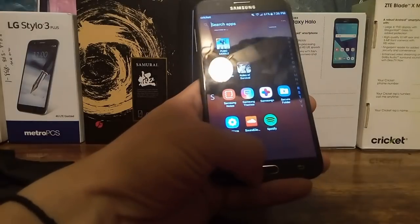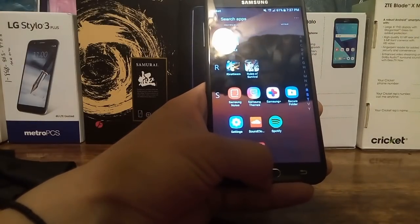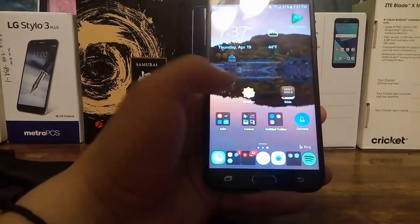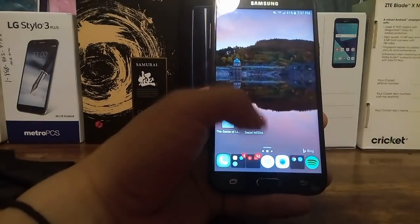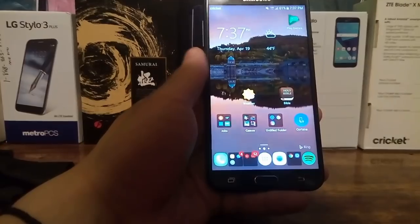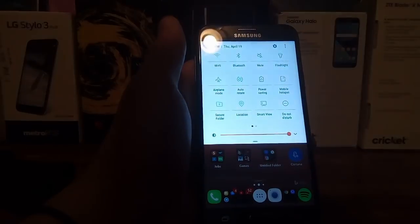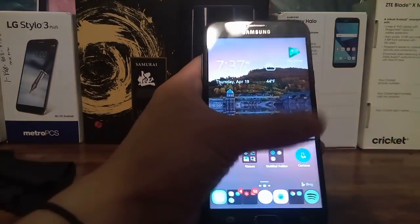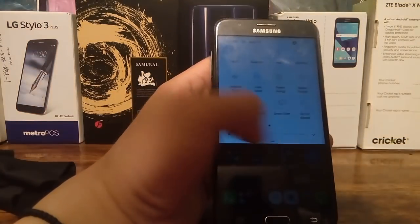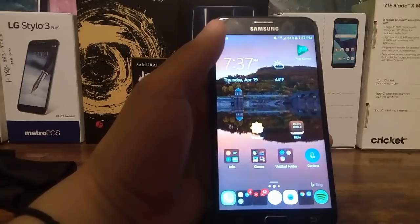Also, that panel isn't going to be the best in the world, but you don't even notice that it's 720p once you start using it for some time. So I definitely do think these colors and the saturation are true to life. Definitely like some of the colors on here. The screen brightness when it came to outdoor visibility was quite impressive, and that thing did get pretty bright. It's actually blinding me at that highest setting. Let's put it back to the middle again. But you do get a whole bunch of different options here.